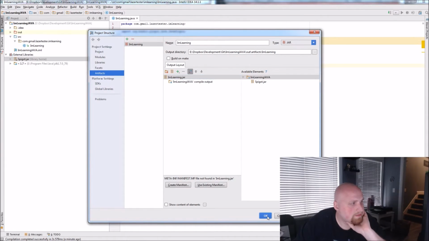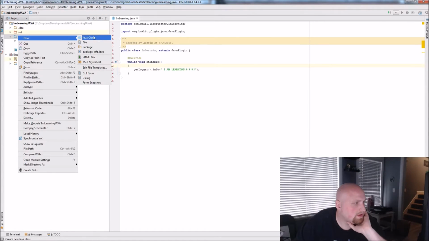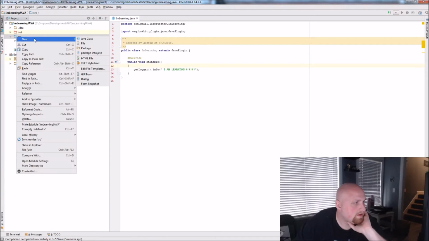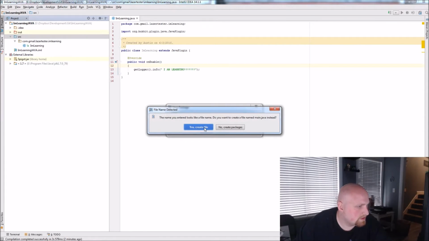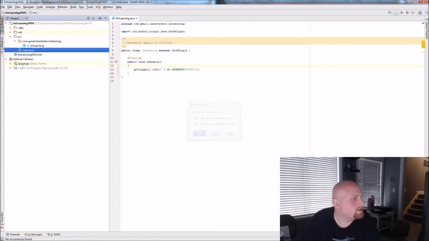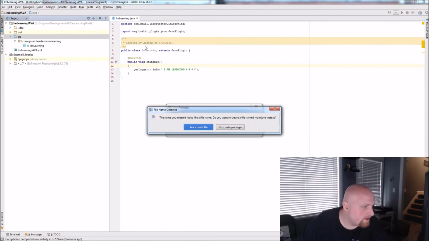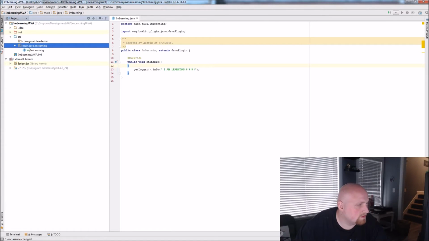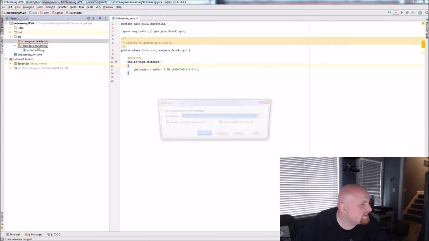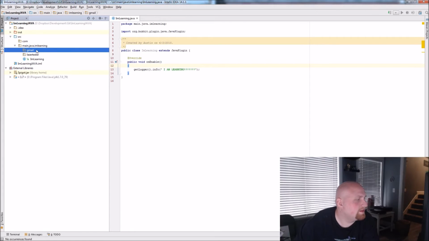Now is a good time to talk about the next piece. You can go in here, and it really depends on how. Normally you would do a main.java in your source. No, that's not what I want. Main.java, and then it'll say no, create packages, and then I'll drag all this stuff down in here. Because normally you'd do source, main, Java. What? Don't do that. This is dumb. It's like putting everything backwards.